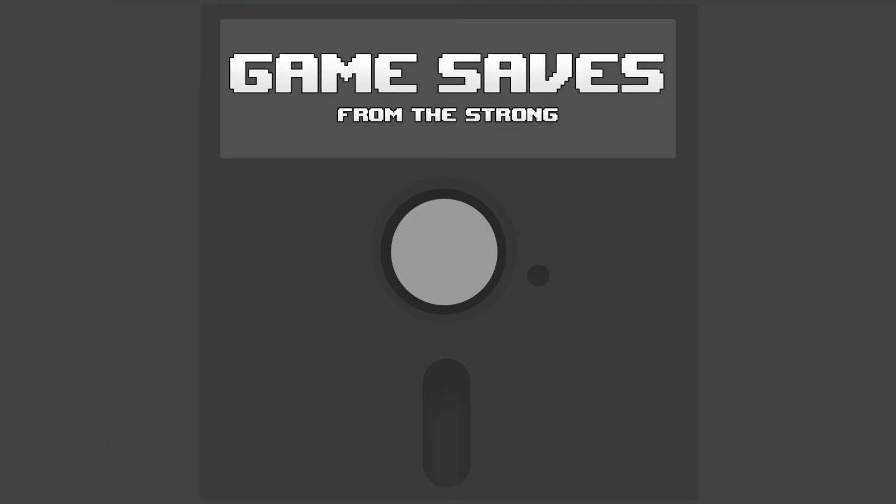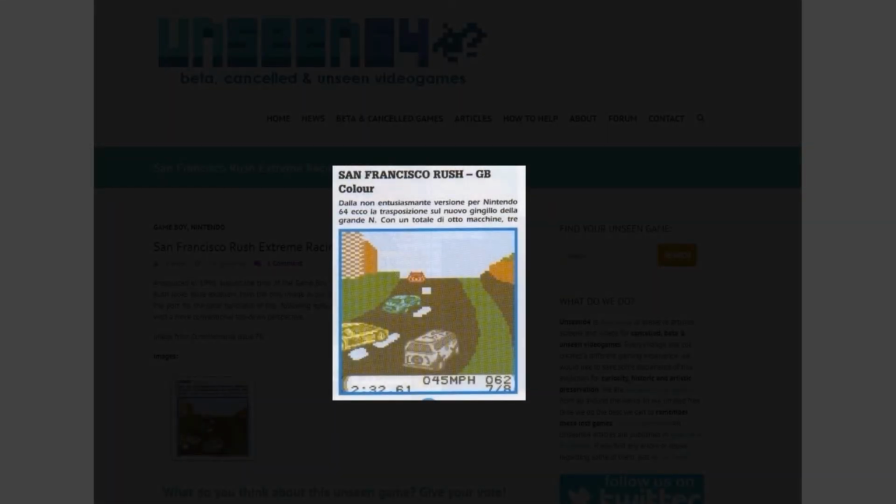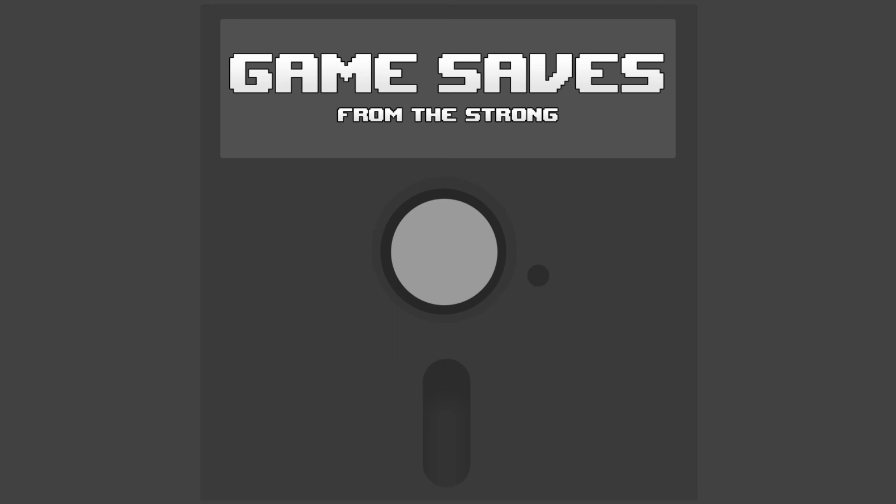Now, if I have it right, that's our Unseen 64 image. But where did it go? We have an image somewhere. I must not have put it up.